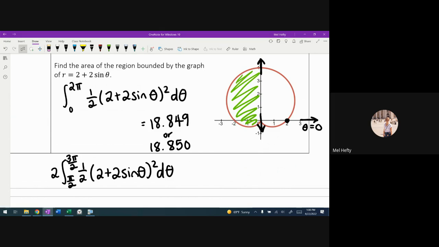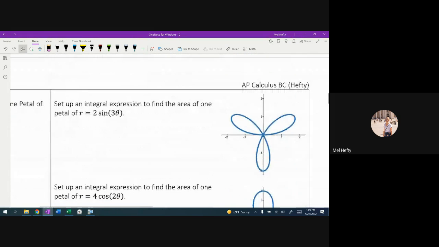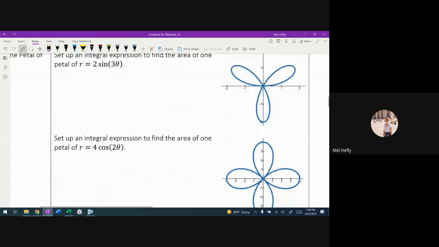So speaking of crafty with our bounds, we're going to try the next 2. These are kind of the biggest focus on bounds because the roses seem to come up in multiple choice a lot. So we're going to do 2 different ones. We're going to look at the graphs a little bit first, though, because these are a little fun and funky.